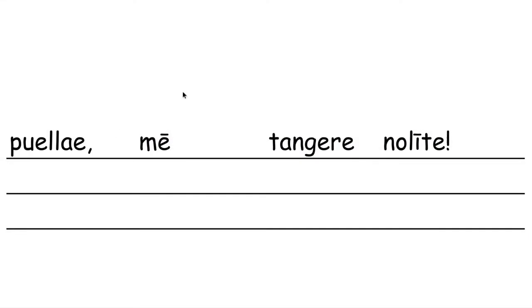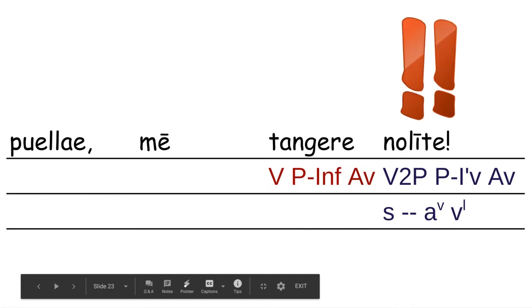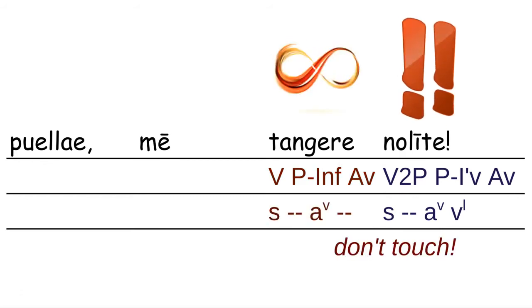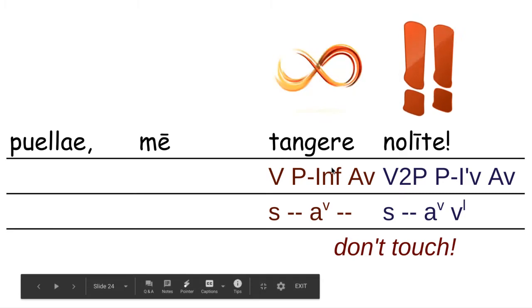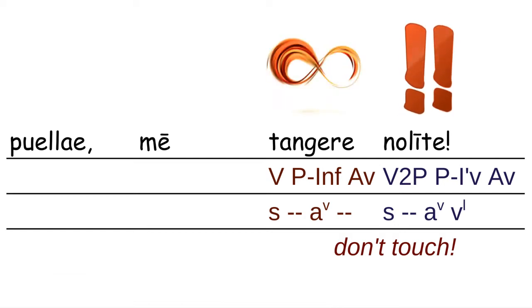So how do you analyze it? Well, let's analyze it together. Nolite, you always start with the verb. It's a second person plural, present imperative, active, not indicative. It's imperative. It shows commands. Don't wish. Who don't wish? All right, there's a command. Then you look for the infinitive, right? That's that -ere ending. Tangere from the verb tango. Don't touch or to touch. Don't even wish to touch. Literally, don't even wish to touch. But put it together in English, don't touch.